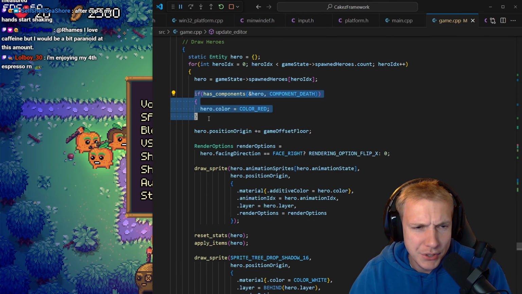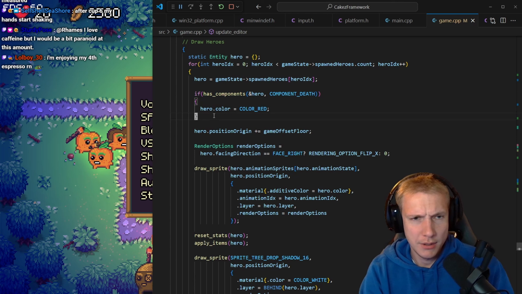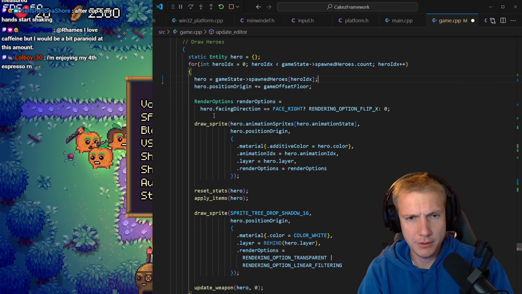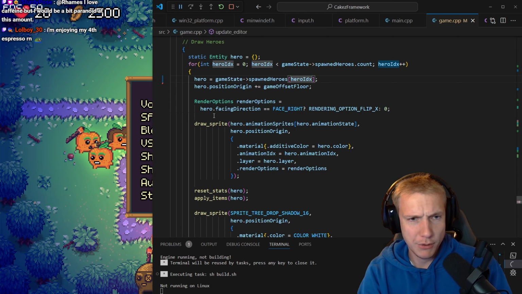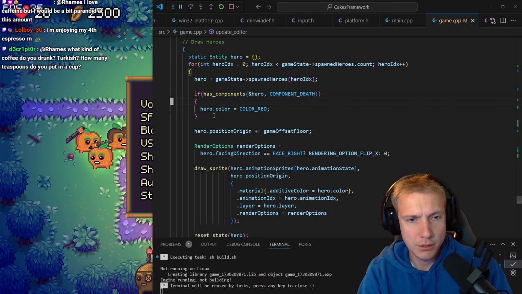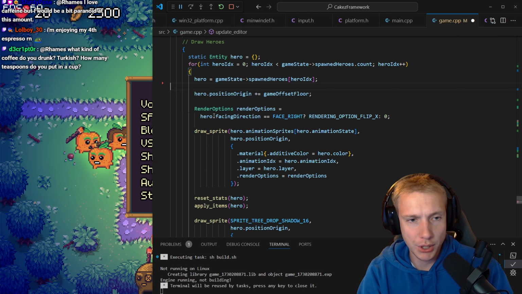This never happens. Okay, so this is bad code for some reason. Game offset floor, what is that? Oh wait! Of course. But this still doesn't work.